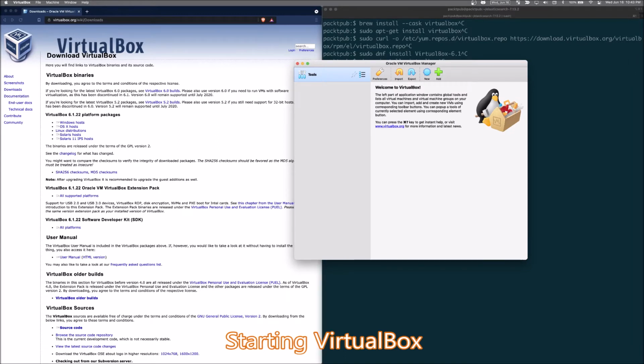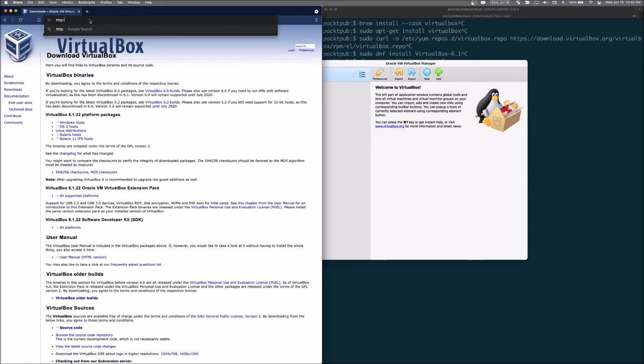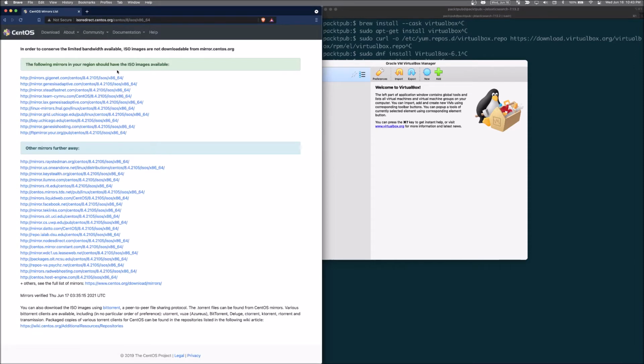First, we're going to build a new virtual machine that we are going to use to install the Elastic Stack on. However, first we need to download the operating system. We're going to use CentOS. So you can go to the CentOS project in order to download the ISO for CentOS 8. You can simply grab whatever mirror is closest to you. It doesn't matter specifically which one you get. Usually these are organized from top to bottom in ways that are going to be most efficient.